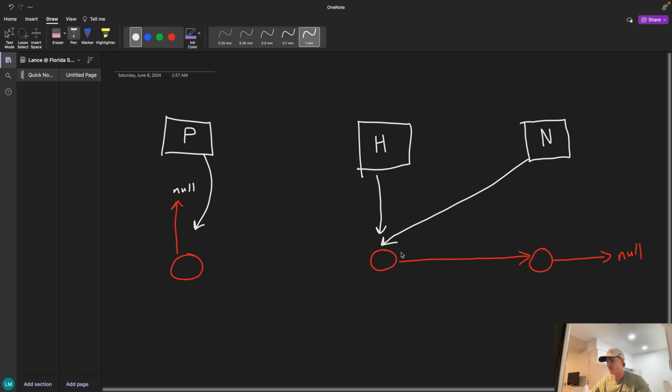At this point we're done with the first iteration, and we can see that it looks like our list is broken up, and technically it is, but thanks to our pointer variables, we still have access to everything we're going to need. So it looks a little bit scary here, but this is completely fine. So we're going to move on to the next iteration of the loop. Again, the first thing is going to be to point this next pointer to whatever the head is pointing to next. So we'll erase this and then point this here to the next value.